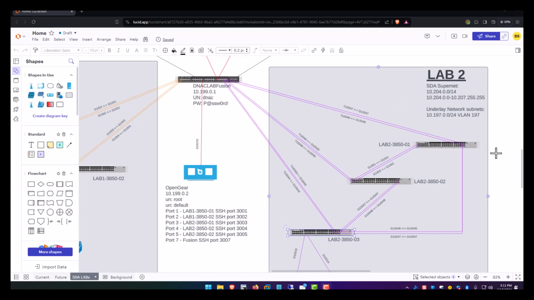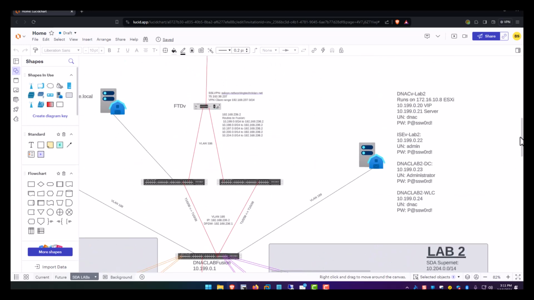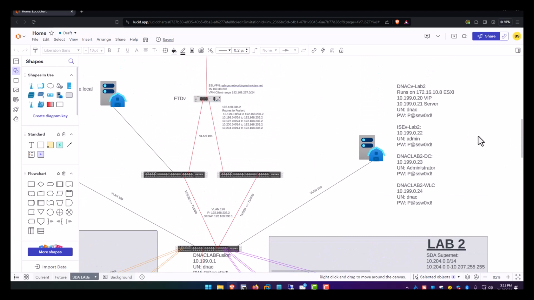Up in the virtual infrastructure area here, we have a number of different virtual machines. Obviously, DNAC, we've got an ISE box, we've got a Windows domain controller, and a 9800 CL wireless controller. Now, on the topic of DNAC, I guess first and foremost, if you've worked with VMware at all, when you look at what the requirements are to run DNAC in a VMware environment, your likely response is going to be that has no business being a VM, and I don't disagree.